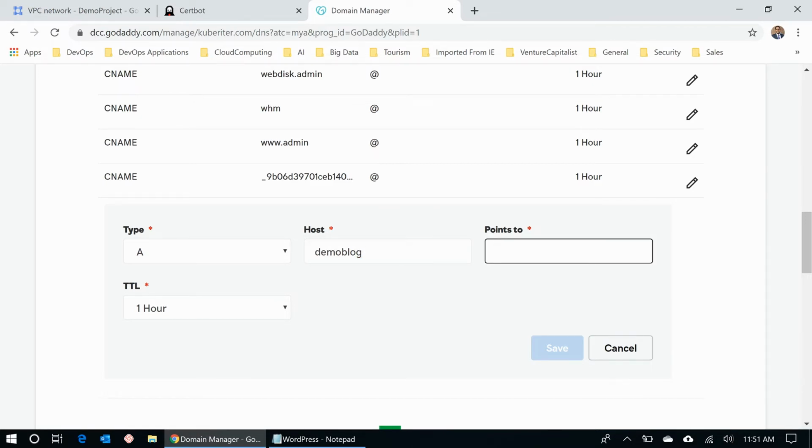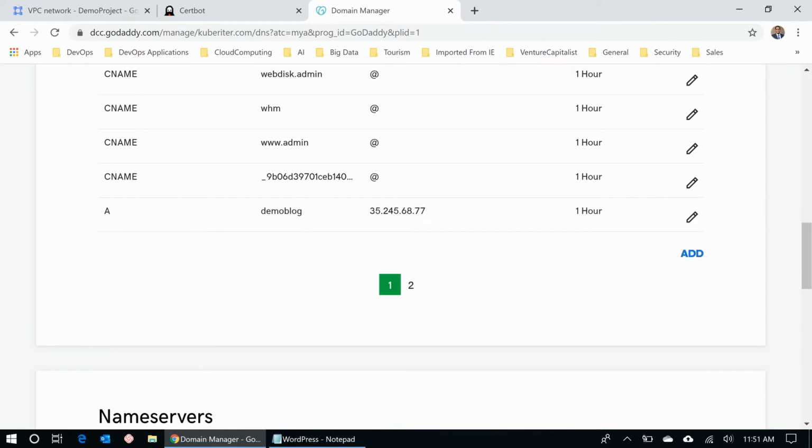Then I give the IP address of the VM that we just created. Click on save. Now you can see the A record demoblog .77 entry here. This is it. Now demoblog.cubewriter.com points to the VM at the Google Cloud.